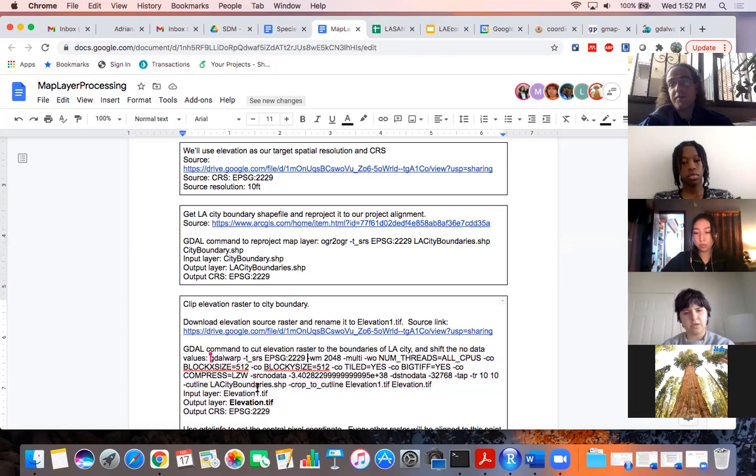-co blocksize equals 512 is basically specifying how big, in kilobytes, each chunk of that map is when you're processing it. And it's saying -co tiled.